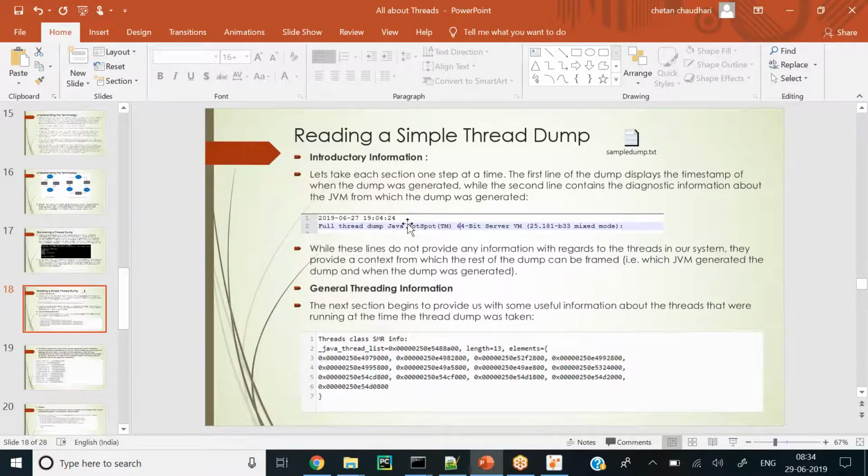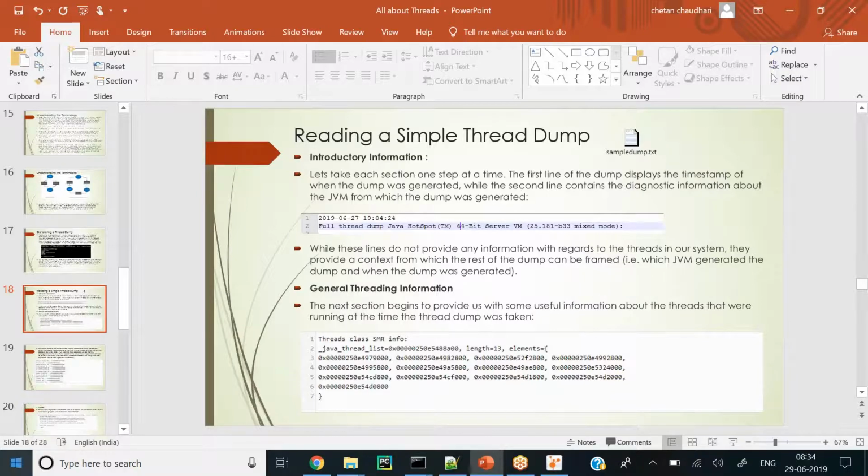Though it is not very useful, at least you get a sense of when the JVM started printing the thread dump. When you are doing a performance analysis, you focus on a particular window, so it is useful to identify when the thread dump started.